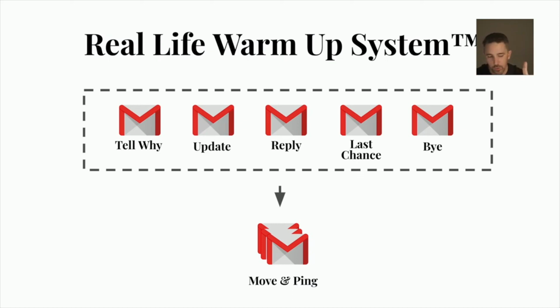Email number 1, the goal is to remind them why they joined in the first place by sharing some of your best content. Hey, this is Brian. Notice you haven't opened the last few emails. Let me just remind you why you subscribed, and here's some of our best content. Go check it out. The goal of that is to get them to click on a link. If they click on a link, they're back to active. We stop the rest of the campaign and we put them back on the main list and treat them like normal. The whole goal of this campaign is to generate a click. Get me 1 engagement. If they engage, we're back in the game. So the whole point of this campaign: get them to click a link.